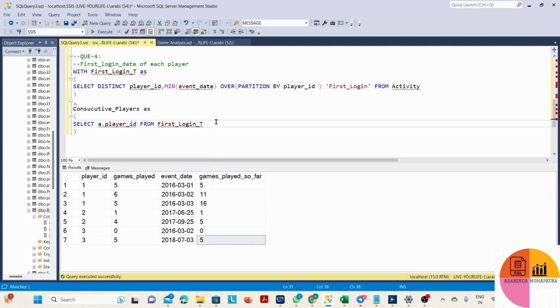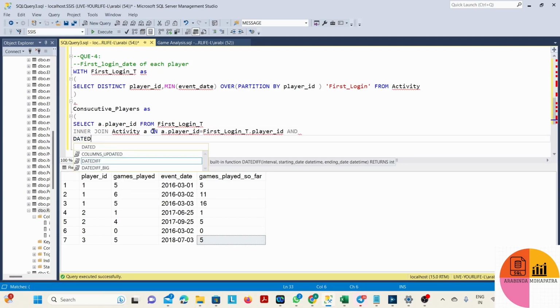I will do an inner join with the activity table, giving it the alias a, and the join condition is a.player_id equal to the first login table's player_id.